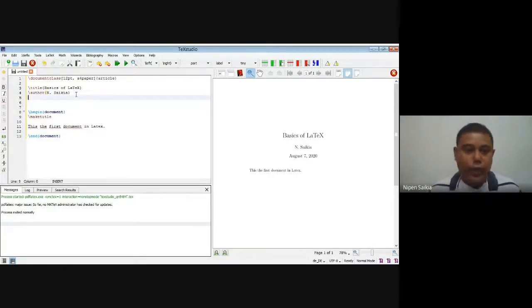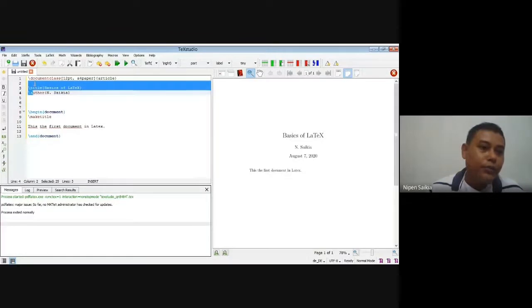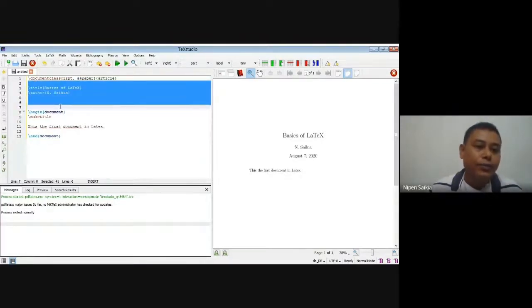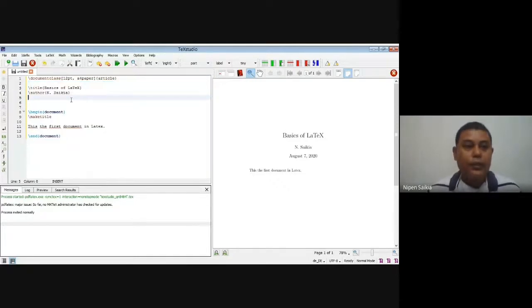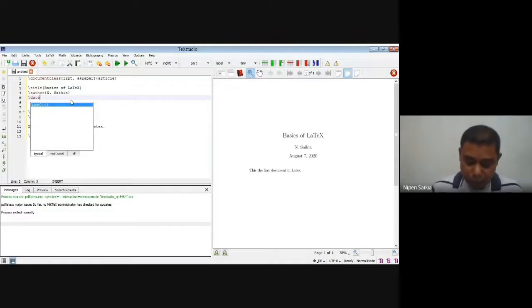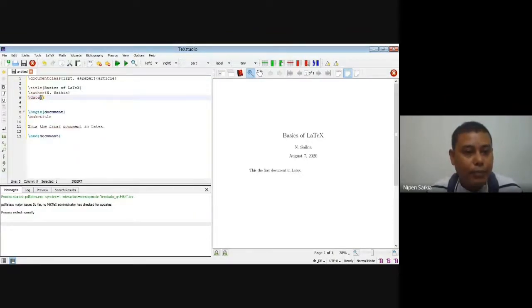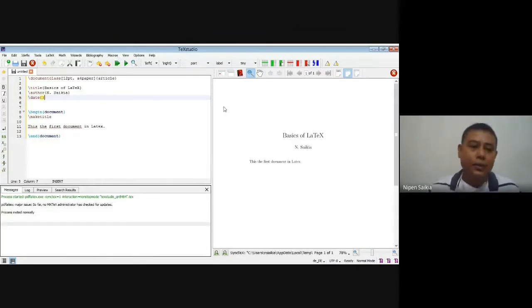If we do not want the date, in the space between documentclass and begin document, which is called the preamble, we will write date. Within the parentheses, if we keep it blank, the date will disappear.